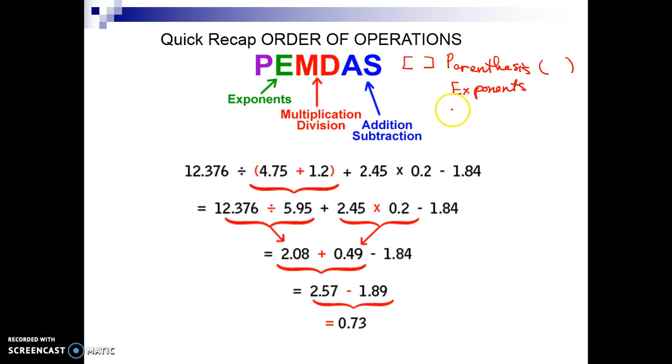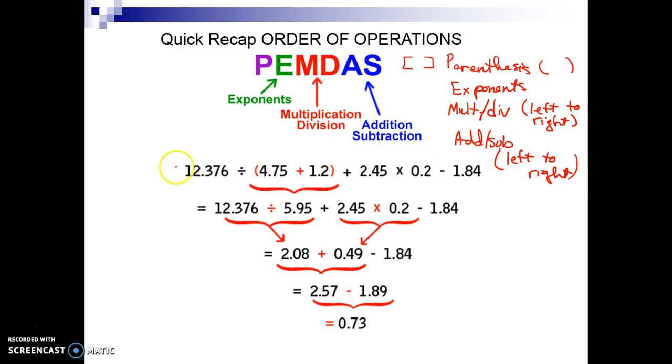Then the next step is the step that sometimes students stumble with. We have to do multiplication or division left to right. Because they learn PEMDAS, they think multiplication comes before division. No, multiplication or division left to right, and in our last step we do addition and subtraction, again, left to right. That's important. So if I look here in this problem, we see this division comes before that multiplication. We would handle this division before the multiplication.